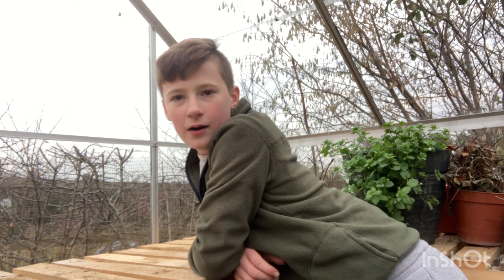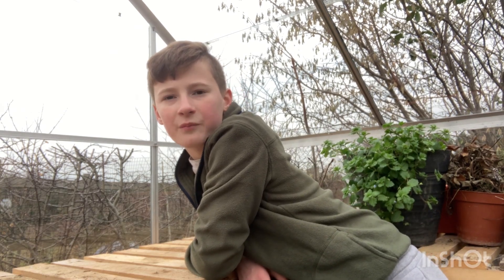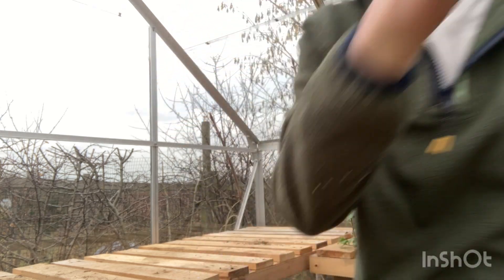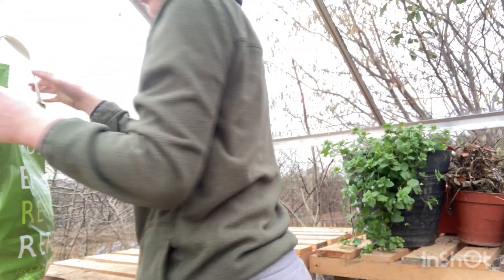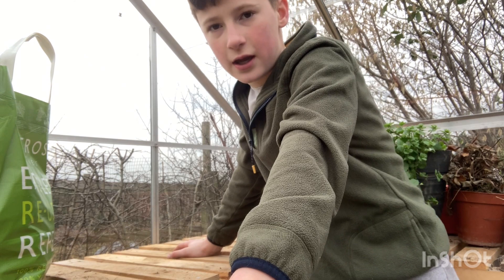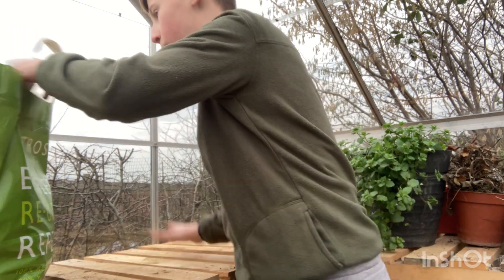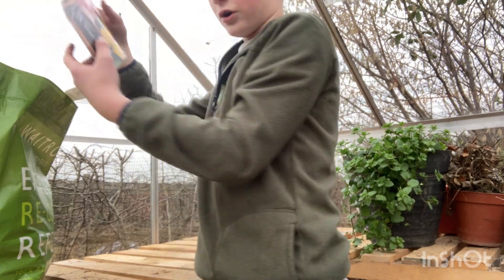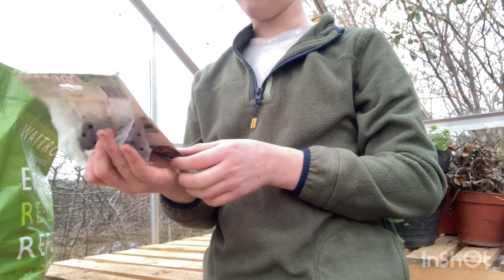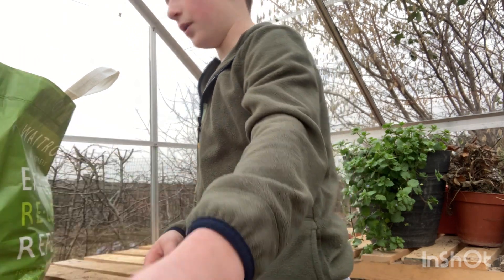Right, what I'm doing now — I am getting the potatoes out to show you, because we went to Wilco's and got them. I had to carry this down — 8 kilos. I've also got these from Poundland — nice dahlias, I think they're dahlias. I just saw they looked nice and grabbed them for a quid, so — why not!